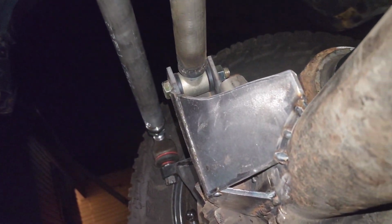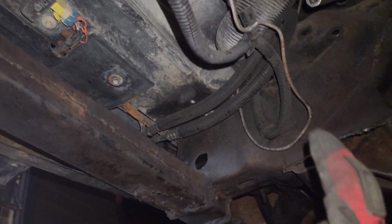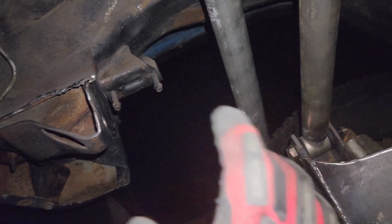I have everything tacked up on this side and that side, and I steered the truck to the passenger side without power steering, and it's kind of hard, so I want to see what it does with power steering. So I have the battery charger hooked up because my battery is completely dead, and I'm definitely going to have to replace that battery soon, because I've been tacking and welding all this stuff on the frame. I think I welded this up with the battery still connected to the truck, which is not a good thing to do. You don't want to have the battery connected when you're welding on the frame or grounded out to the frame. It's really bad for the battery.